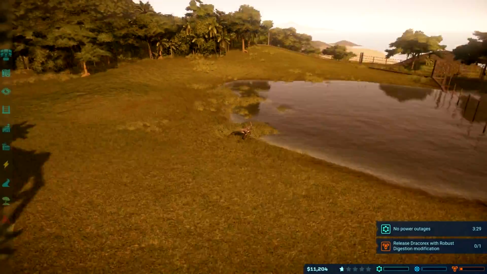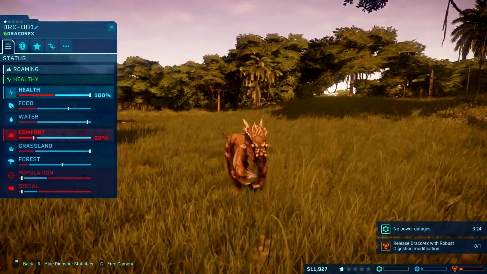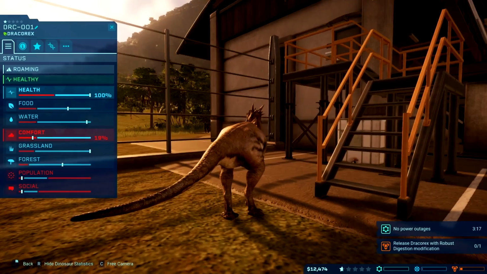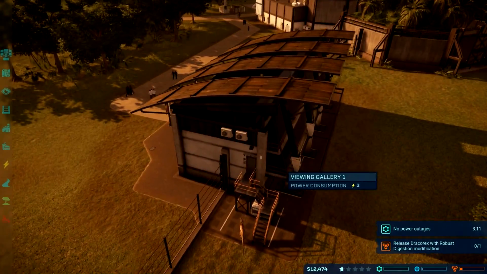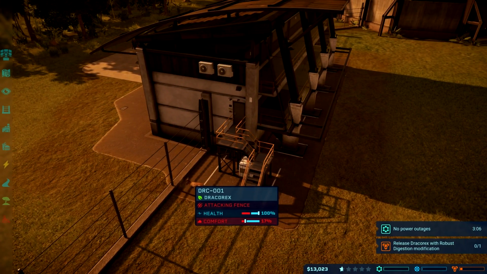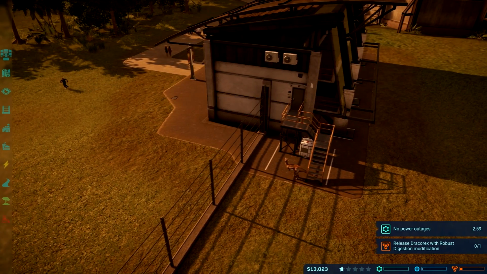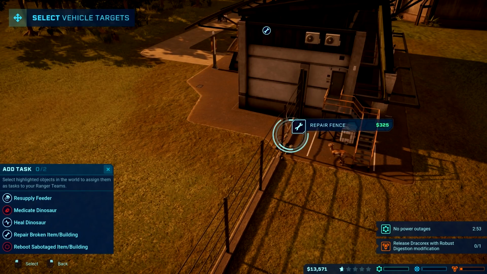So he is fine being alone, but this Dracorex is probably getting a little antsy without anyone around. Actually, he's getting pretty pissed off. I think he's going to try to break out. Oh, maybe not. It looked like he was going head on for the fence. Also, should this staircase be here? Yep, he was going for the fence. Well, this could be an interesting problem because I don't have an ACU to trank him.